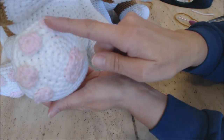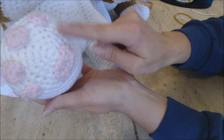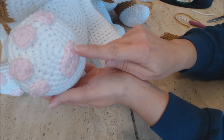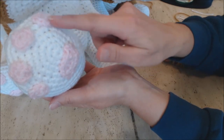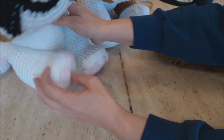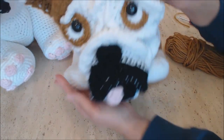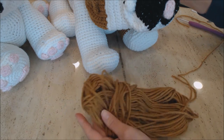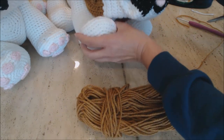For the paws, I'm going to show you how to make the paw for your dog. You could choose whatever color you want. For Anna, the female bulldog, I used the pink color. And for Sad Sack, the boy dog, I'm going to use the honey color. So I'm going to show you with the honey color how to make the paw.